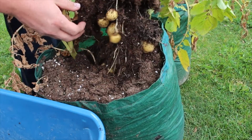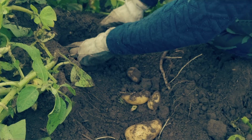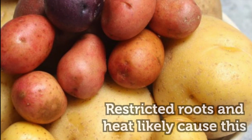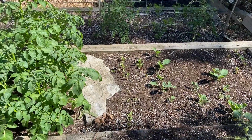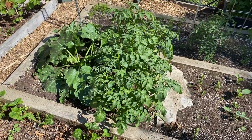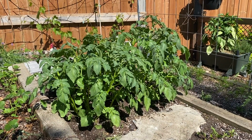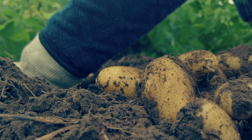In addition, most varieties, when you compare growing methods side by side, I'll notice that when I grow in containers, I see a higher number of tubers that are typically smaller in size, which is great if you're looking for baby potatoes. When grown in my garden beds, my largest challenge is the fact that the potato plants take up about 30 centimeters by 30 centimeters or 1 foot squared. And in high winds, the vegetation can lay down and block their neighbors. With that in mind, when I grow them in my garden beds, they require far less work.